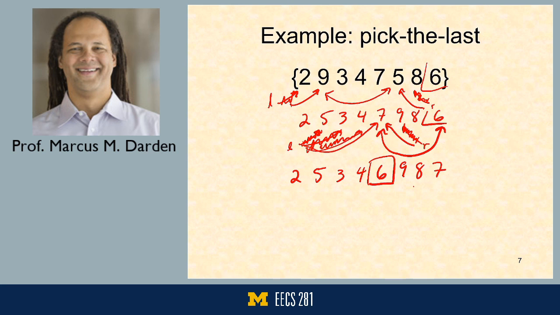If you look at it, there are 4 values in this range that are less than 6. They're all to the left of it. And there are 3 values that are greater than 6, and they're all to the right. So no matter how I fix those other elements, when I get done, 6 is going to be right here at index 4. All right? Good enough. That's my divide step. Now my conquer step is, let's quicksort this half and quicksort that half.